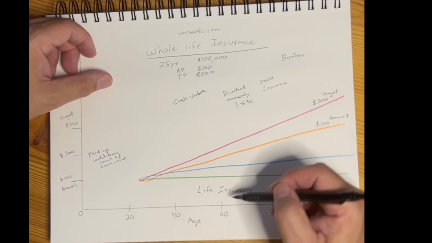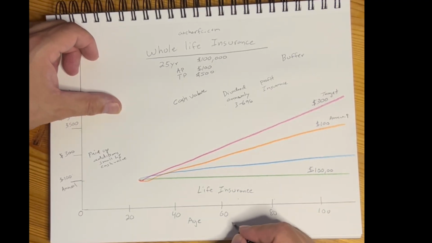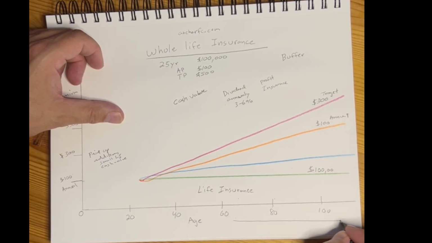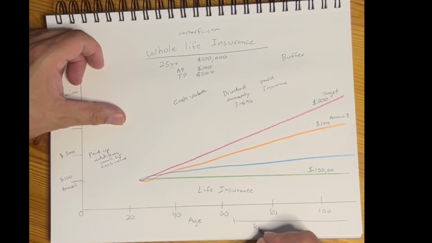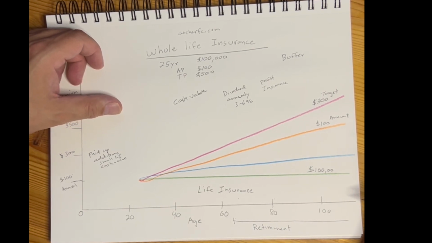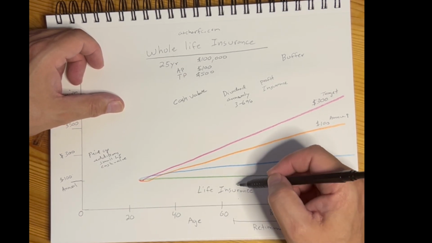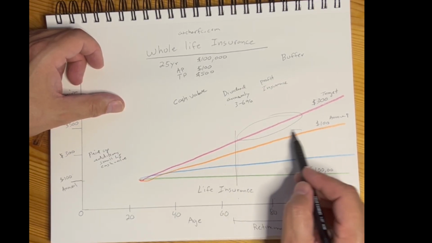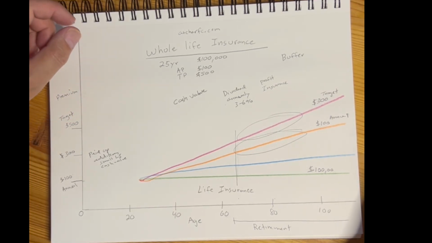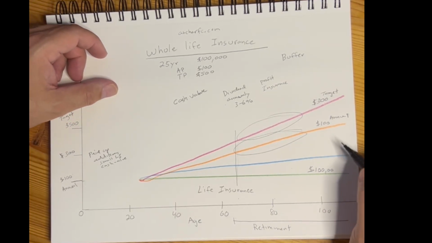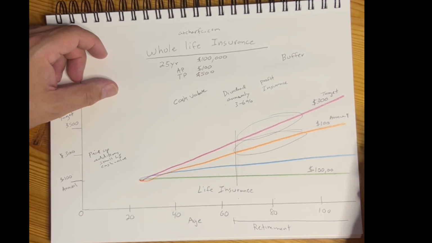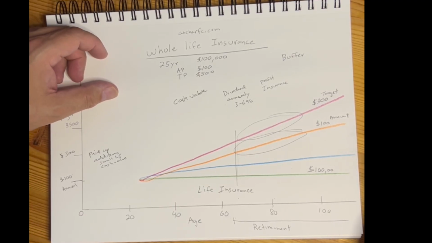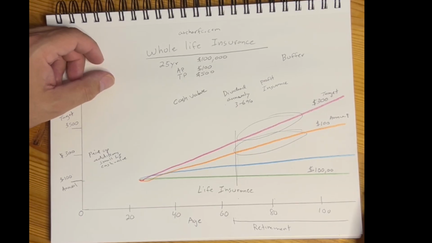That's very important when you get into your retirement years after age 65, because you may want to use your permanent life insurance as a substitute in your retirement planning. Once you get up in here, the extra money you're making in your whole life policy can be used to pay for everyday expenses if the markets are down in your IRA or your VUL or IUL.